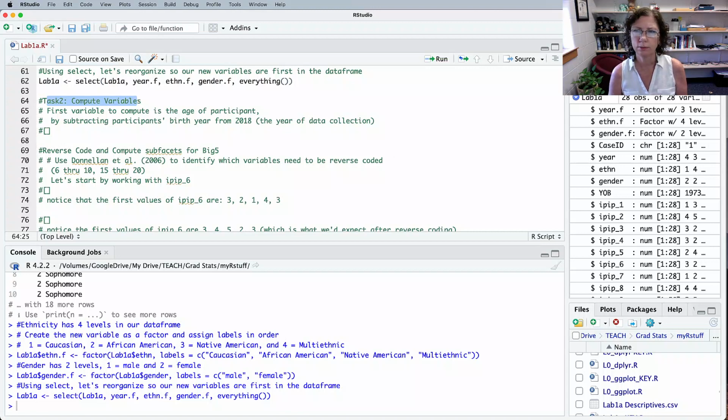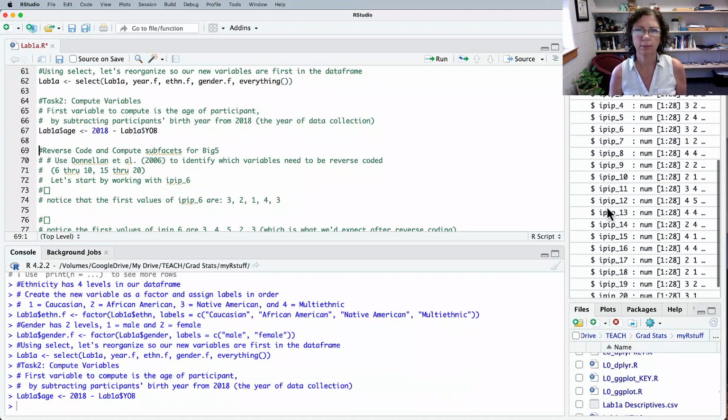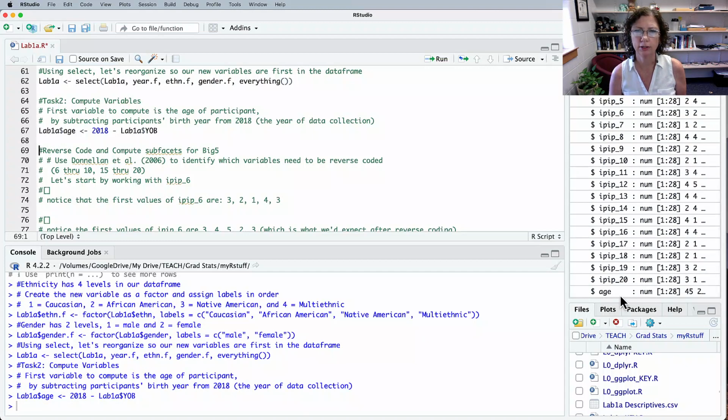So to compute that, we're just going to make a new variable called age. So I want to add a variable called age to Lab 1A, and it's going to be assigned by 2018 minus the year of birth. And then I'm up to 29 variables, and age is at the bottom there.